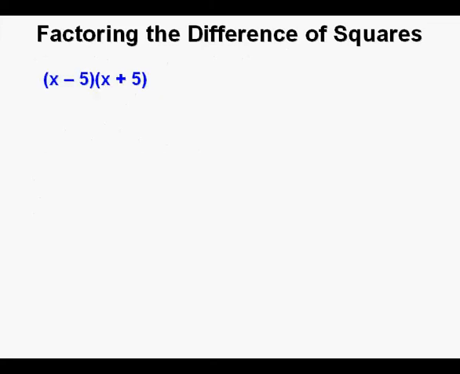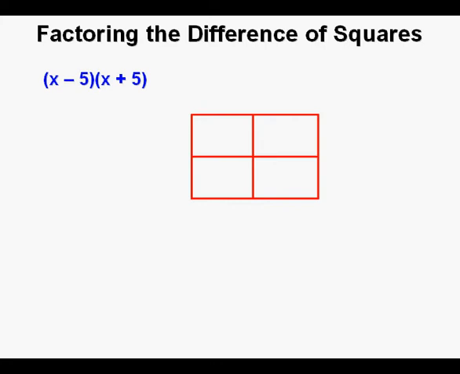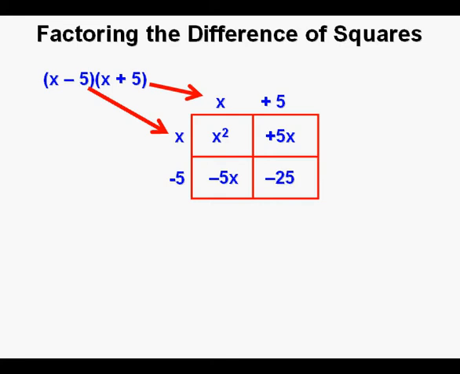The reason it works is because of what I'll now demonstrate. Let's take quantity x minus 5 times quantity x plus 5. We'll multiply these two factors together using the box method. We'll place x plus 5 on the top of the box, and then at the side we'll place the other factor, x minus 5. In the upper left corner we have x squared. In the upper right we have 5x, and we put a plus sign there to make sure we keep it straight. In the lower left we have a negative 5x. And finally, in the lower right, we have the product of 5 and negative 5, which is negative 25.